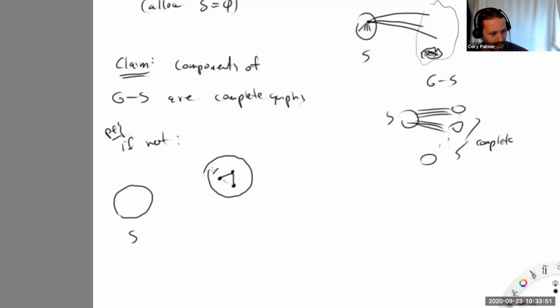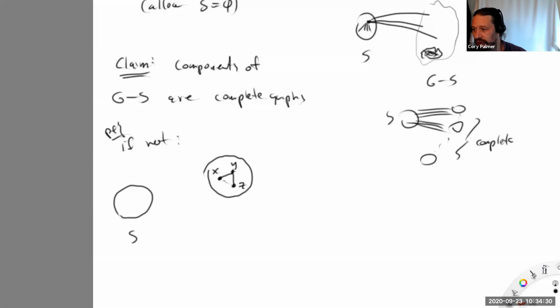So I'm going to label it X, Y, and Z. The way I started the argument for this is not great. Definitely there's a pair that are not joined by an edge, but I don't know that they have a common neighbor necessarily. There should be a path from X to Z. But if you look at the end of the path or somewhere along the path, you're going to have two vertices separated by a central vertex along the path that are not adjacent to each other. That has to happen somewhere, otherwise you're complete. Okay, so we have this configuration. There may be other stuff in this component. We also have one other thing.